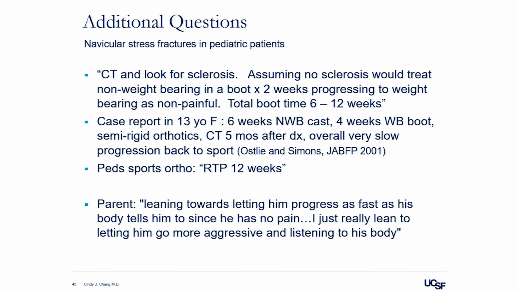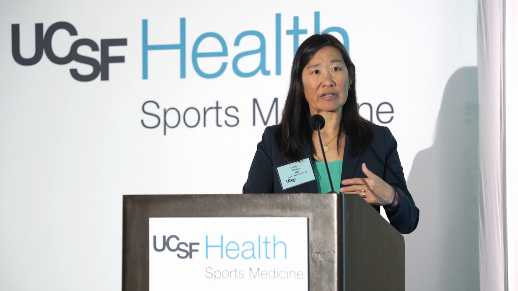So these are my responses, and these are physicians that are dealing with elite athletes all the time. Get a CT, look for sclerosis. If there's no sclerosis, would treat non-weight bearing in a boot. Now, let me tell you what sclerosis means. Sclerosis means that the fracture isn't healing, okay?